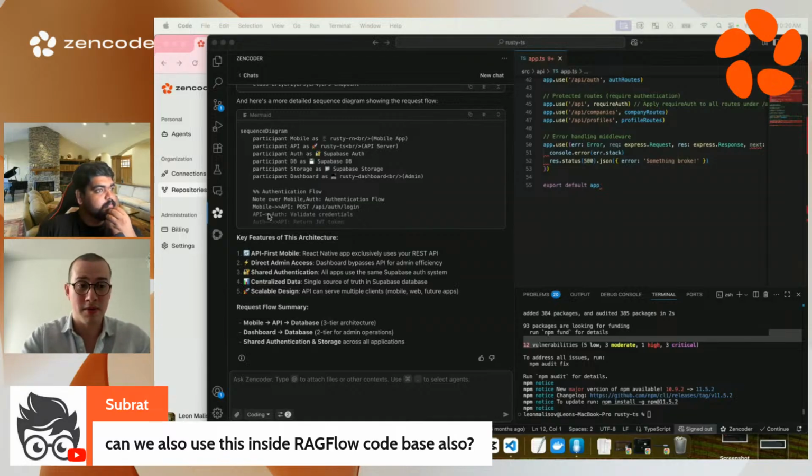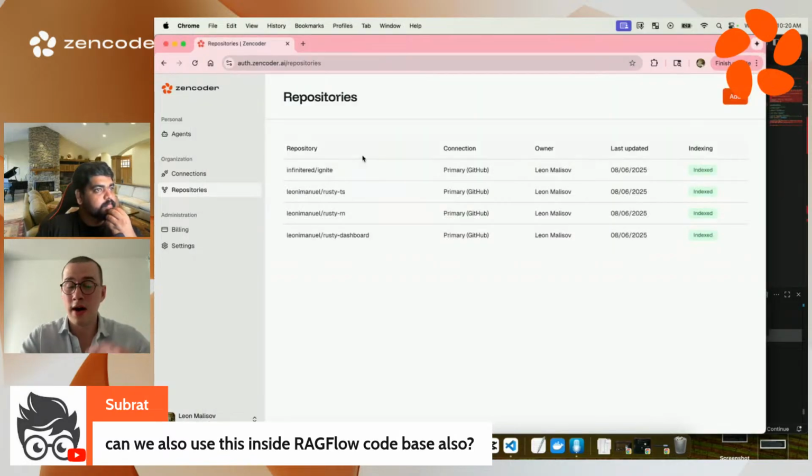Here's actually a good example, right? In addition to the repos that are part of this Rusty project, so by the way, Rusty is basically like an education platform that I was just tinkering around with, this Ignite repo is actually a really robust boilerplate open source React Native repo. I want my agent to use it for reference when it's helping me build this React Native mobile client.